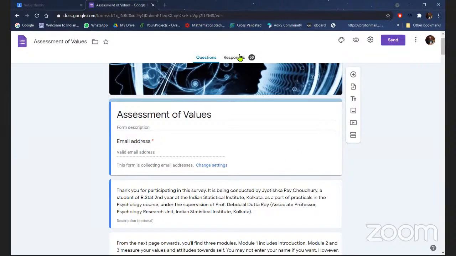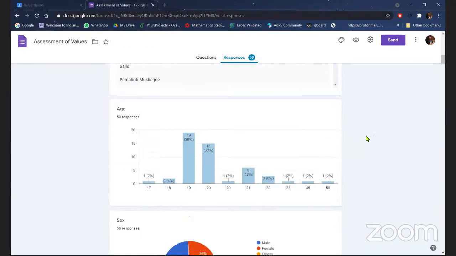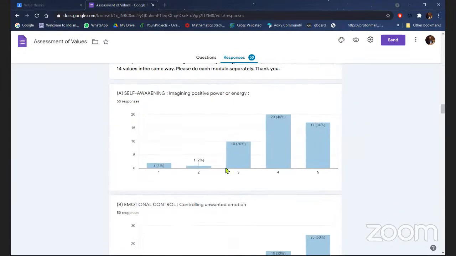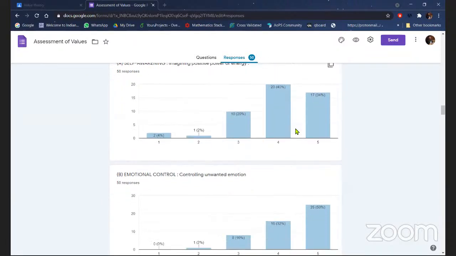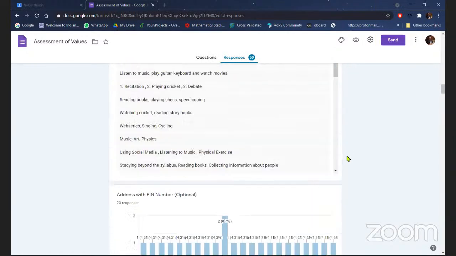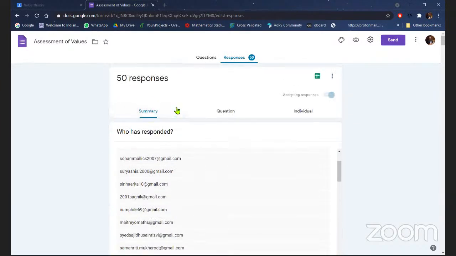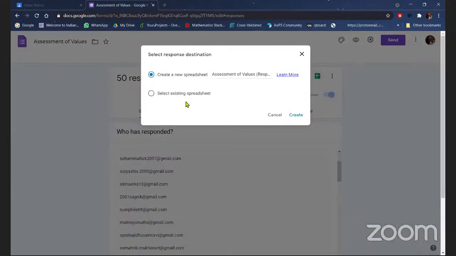Sir, but Google Form has this feature that it automatically makes these things for us, like all these bar charts. You get the data, right? Then you go to the summary. Yes, sir, I'm in the summary region. In there's the Excel sheet option, you can see. Yes, so I can create the Excel sheet. Just a second.